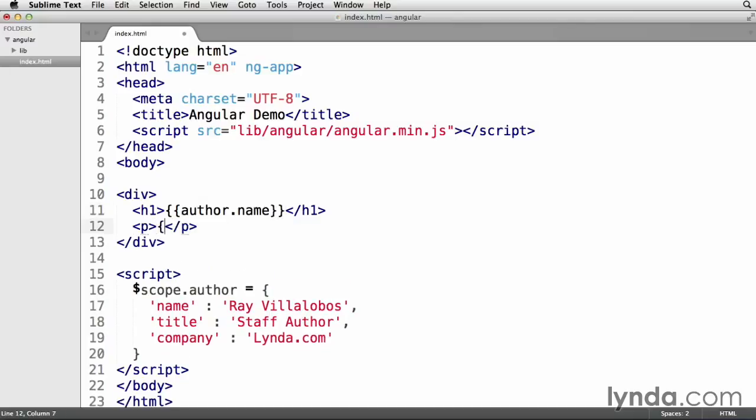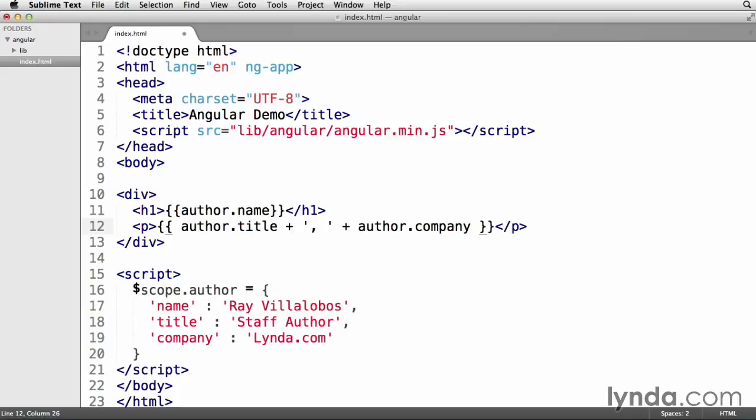Next, we'll go ahead and create a paragraph. And in that paragraph, I'm going to create another template here. And I'm going to place in here the author title. And then I'm going to use a plus sign. So this is actually like regular JavaScript. And then we're going to add down here author company. So we're actually calling both of these variables in a single expression, which is what you call these things with the double curly braces. And what I want to do here is just add a comma in between. So it's going to have the title and then the company name.